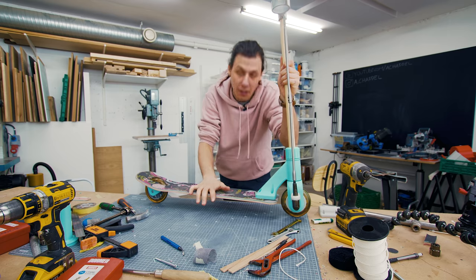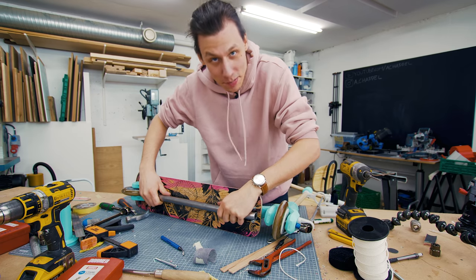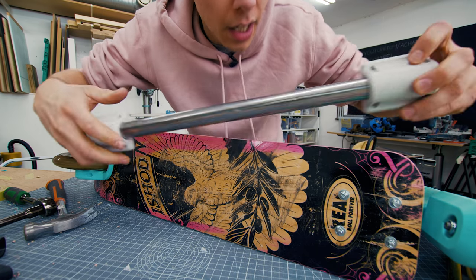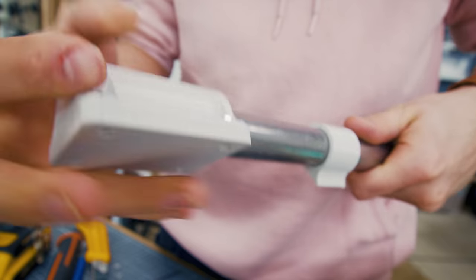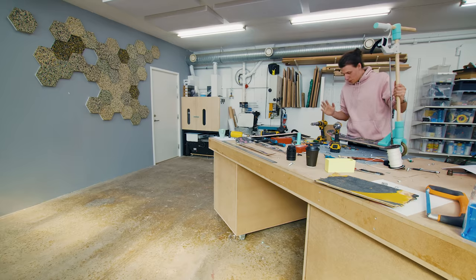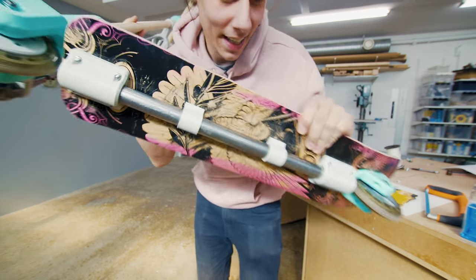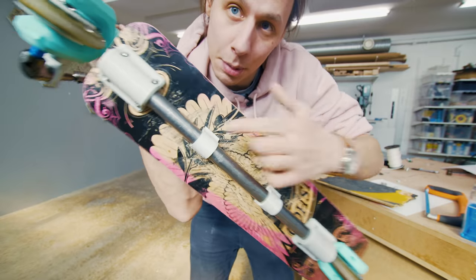After spending a little bit of time trying to figure out a way to make this thing stiffer, I think I've got a solution — and that solution is to mount a steel tube to the bottom side of the skateboard deck. I'm going to mount it with these two 3D printed holders, and these holders with their four holes on either side are going to mount into the original locations where the trucks were mounted to the skateboard. Let's try this thing out again, hopefully this helps. This works really well — that really did the trick. It's super stiff now, I can't feel any flex in it, and I think it looks pretty good as well. I also added these two stabilizer pieces just so it would have more contact with the bottom of the board.